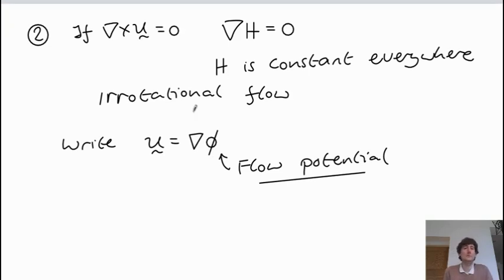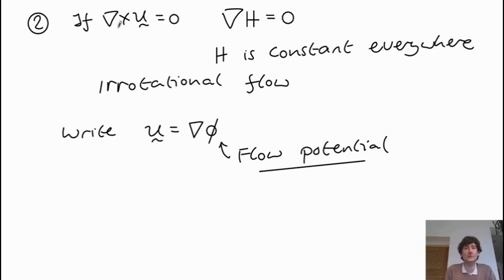And so this means we have three quantities, velocity in x, y, and z, and here we just have one. So we seem to have lost some degrees of freedom. What's happened is, because we've imposed this, it imposes two constraints on the system, and so we've lost 2 degrees of freedom, and we just end up with one quantity, the flow potential, which determines the entire flow field. And this means, of course, that the curl of the gradient is identically 0, so this will automatically be satisfied. And this allows us to simplify the equations.